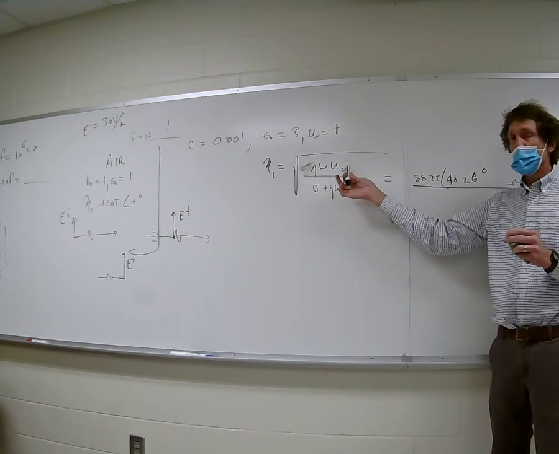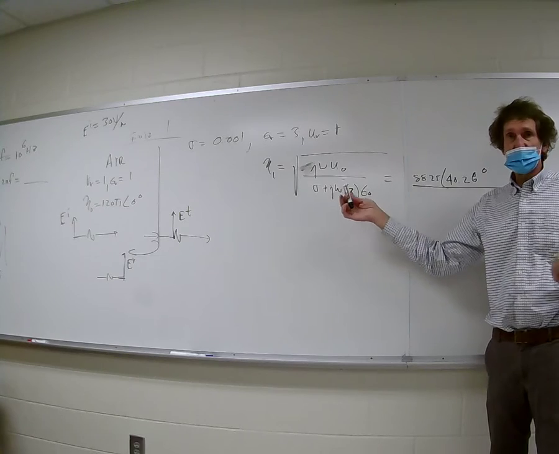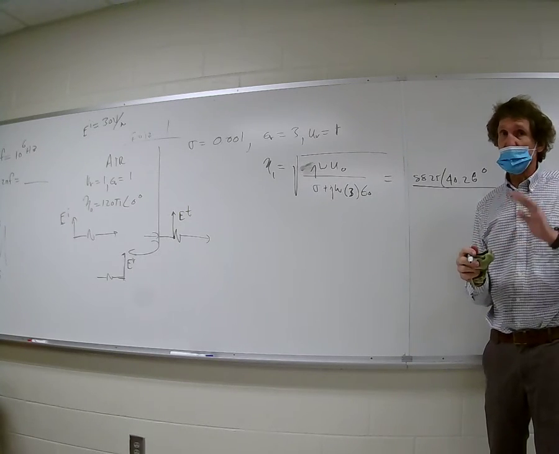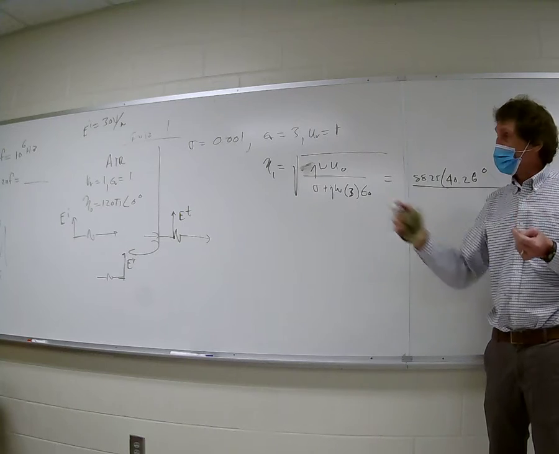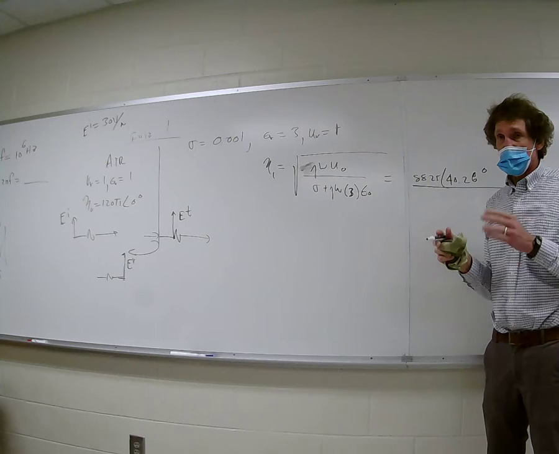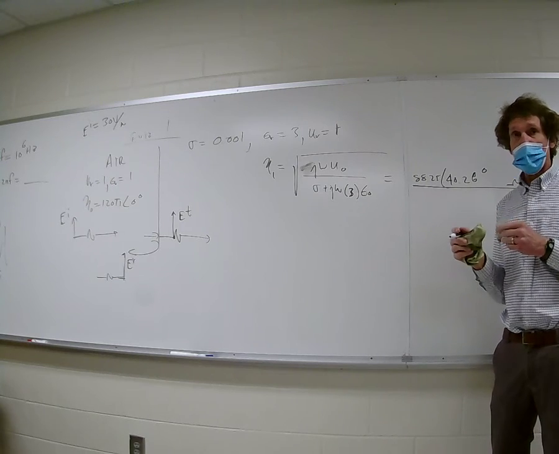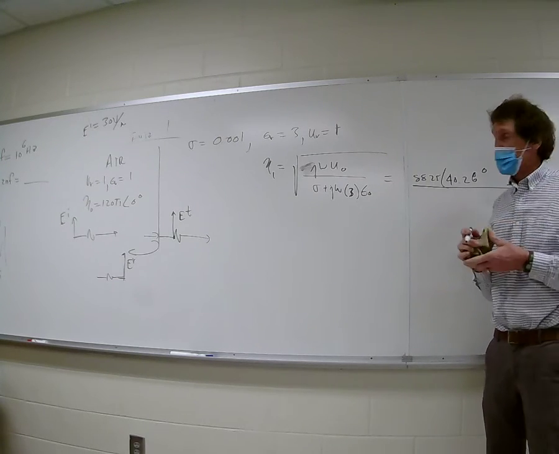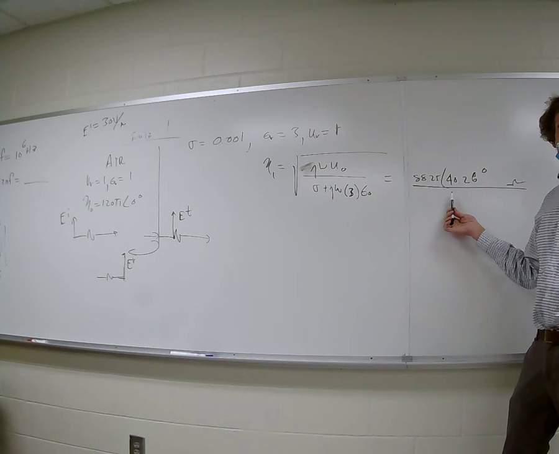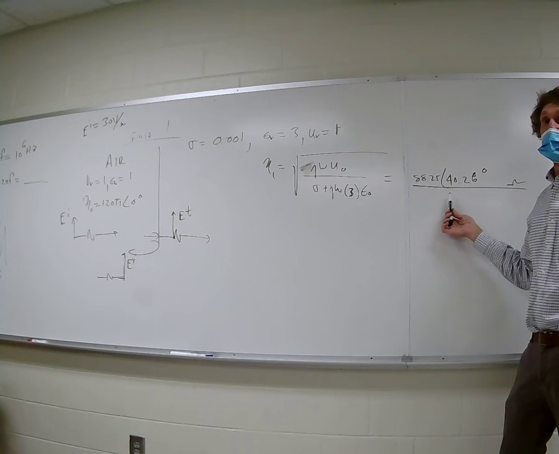You know, j omega mu over sigma plus j omega epsilon. You got to know that's intrinsic impedance, period. All right? It defaults to 120 pi in free space, right? If it's a good conductor, the angle will go to 45 degrees and it'll be small. But nevertheless, what do you get? Did you guys confirm this, anybody? If you didn't get it, just tell me what you got.